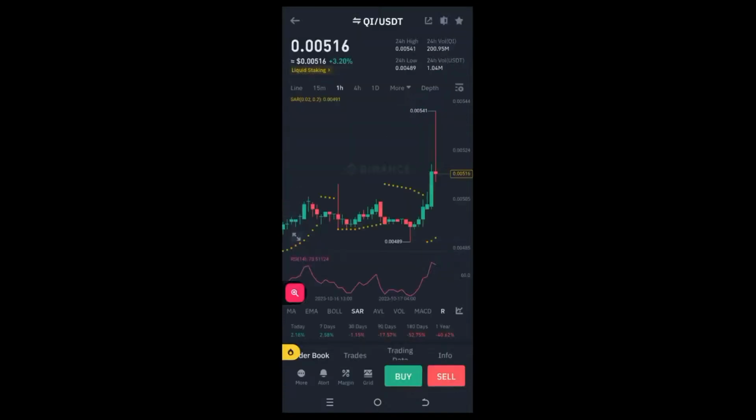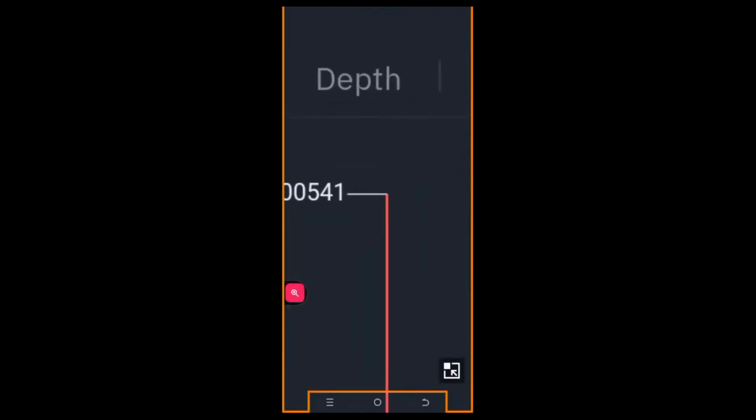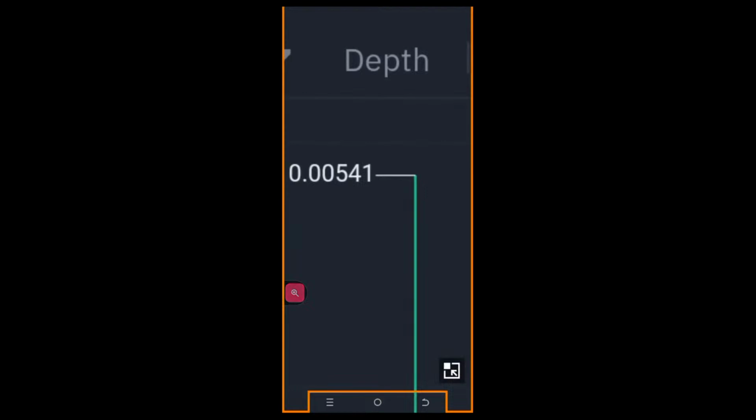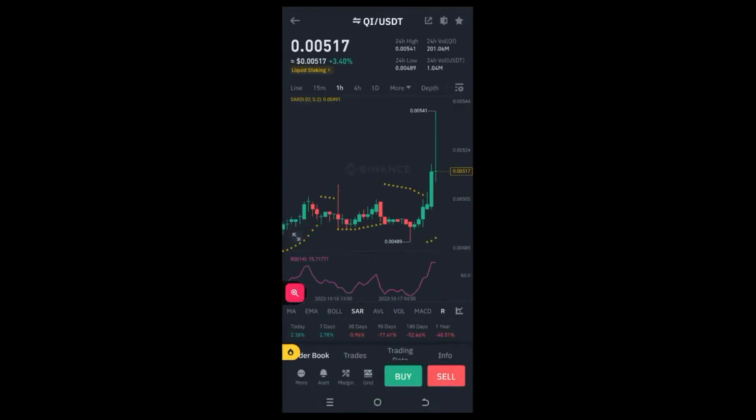Wow! Can you see how QIUSDT ran all the way to 0.0541? This trade, wow, I've been in it for 8 days. Eight days. Oh my God. But anyways, like I told you, probably you must have watched in my previous videos that there has been a bloodbath in BTC. But BTC has cured a little bit.